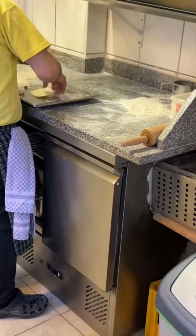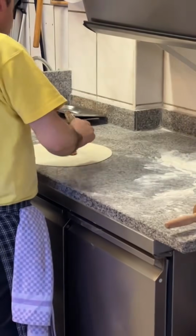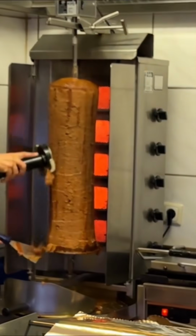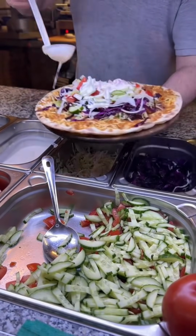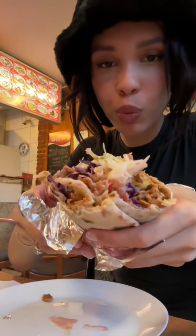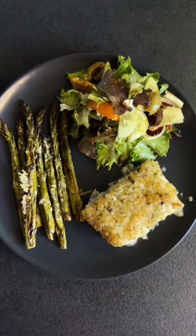Then I was feeling really nostalgic, so I went to this kebab shop that I've been going to for 15 years now, and I got a lahmacun. I don't know whether that's how you pronounce it, but I get it every time. It has meat, veggies, and sauce on it. It's the best thing ever. I used to get it every Friday when I lived in Germany, and I haven't grown sick of it. After that, I had some burek, and then for dinner, I had some asparagus salad and some fish.